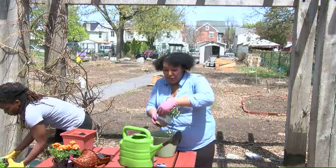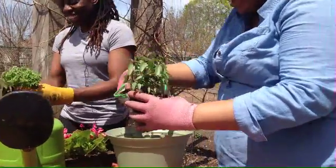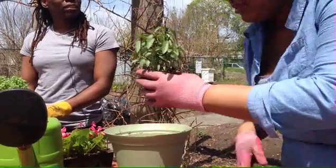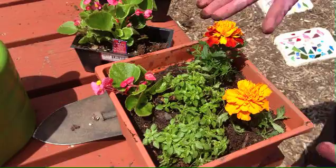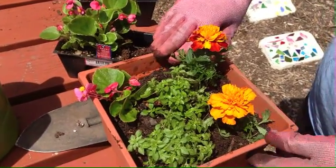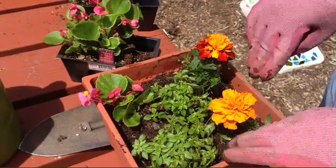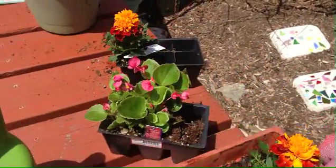I just want everyone to know that I am not a gardener. So if I can do this, it shows you how simple and easy this is. Yes, it's very easy. And it's a fun project, definitely, for the kids. It's a way to teach them about organic gardening, how to grow your own food, how to care for the environment. This is a great opportunity for kids to help out when you're planting.